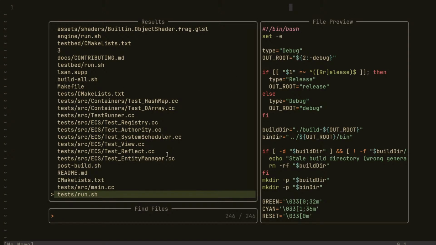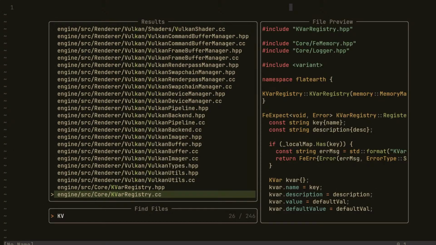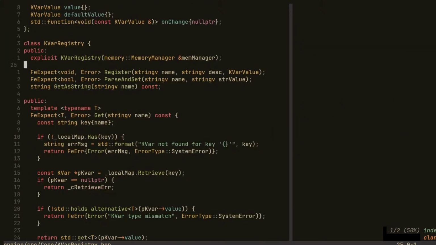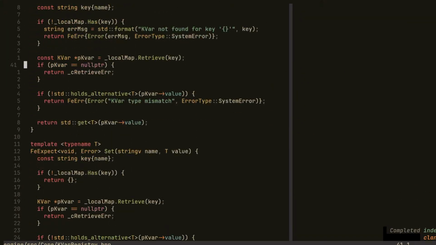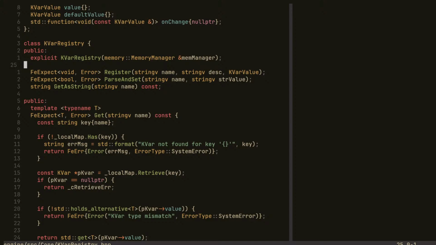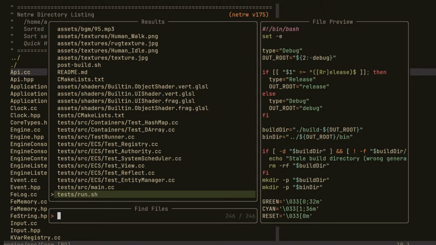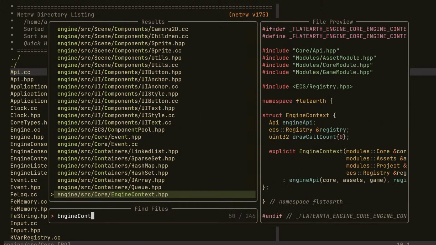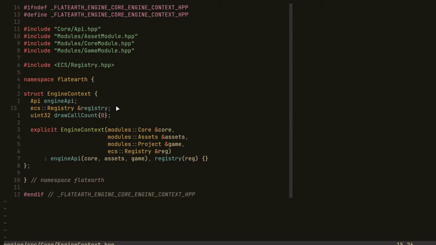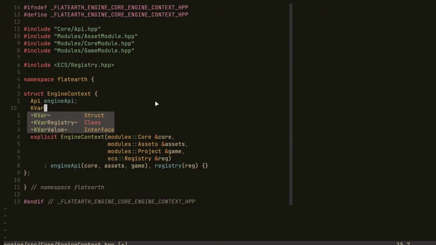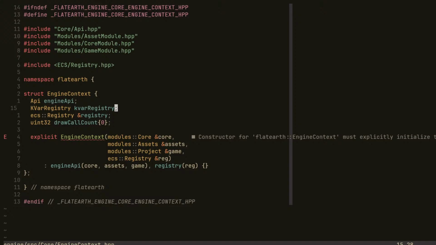Yeah, so this thing, actually engine context, we could have a kvar registry here, bro.